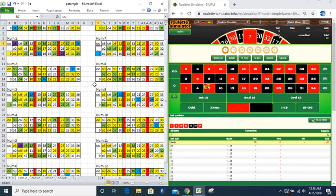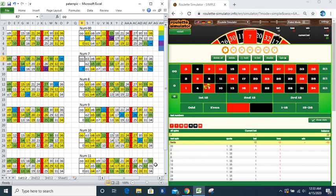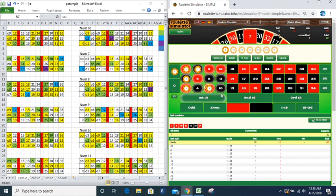All right, and now we'll move to the number 7, which is at the top here. So the number 7, a lot of numbers have come up after that. So we're going to do double 0, the 1, 2, 3, the 6. These are all the numbers that have not come up. 7 hasn't repeated itself. Oops. 10 to 13, 18, 20, 19, 27, 26, 25. And this is why I stopped doing this. Okay, so the total bet is 10. So there's 10 numbers that have not come out after a number 7 is rolled.